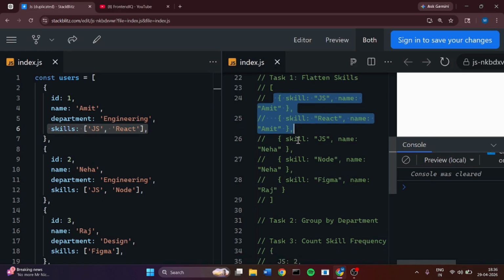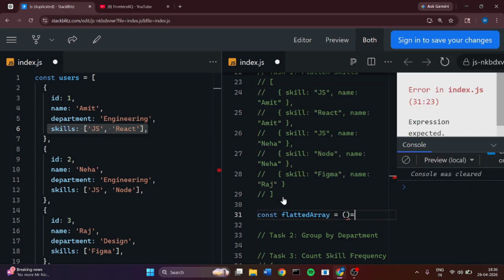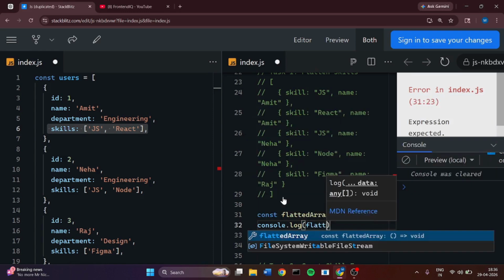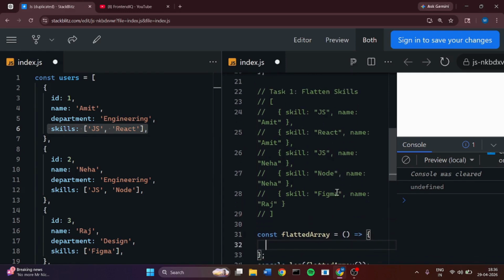Okay, so let's start to solve it. First of all, you can pause your video and try to solve it by yourself. Const flattenedArray. First of all we want two keys, skill and name.